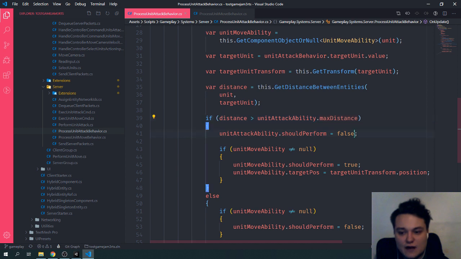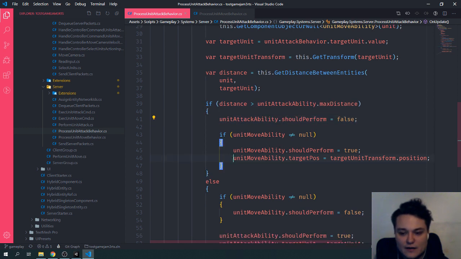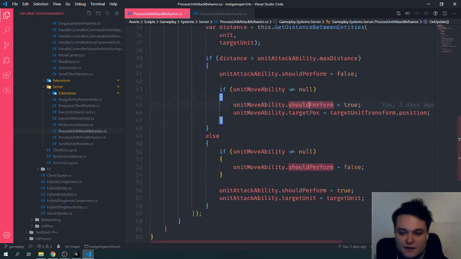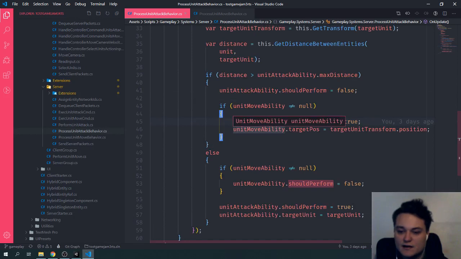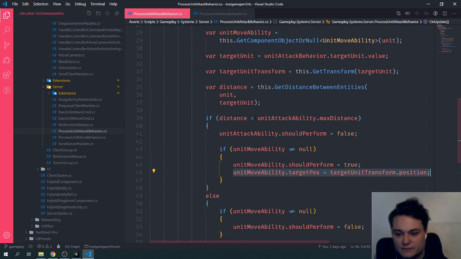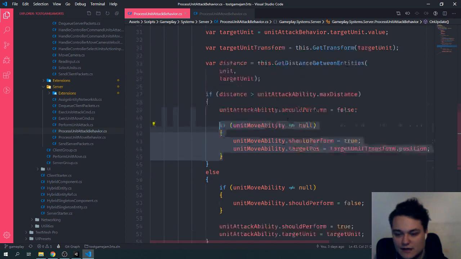And if it's not, then we are not performing the attack ability. And if we have the unit move ability, we are saying, okay, now perform it and go to this target unit, so try to reach him. So yeah, it just moves our unit to the enemy.